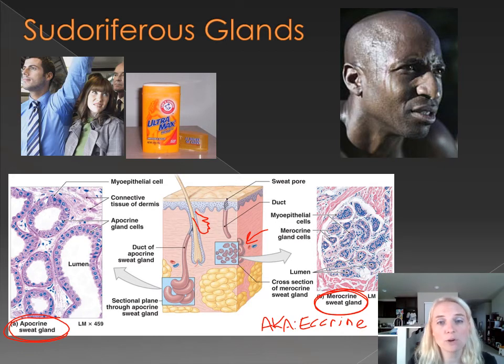We do have a few other ones we're not going to talk about here. We'll see them as we get into other body systems, like the mammary gland. We'll talk more about that with the reproductive system. Earwax glands are called ceruminous glands, and we'll talk a little bit more about those when we get to the special senses of hearing. And there are a few other glands, like digestive glands with hydrochloric acid and things, but they're not discussed here. They'll be discussed in the digestive system. So we're focusing on sweat and oil here.